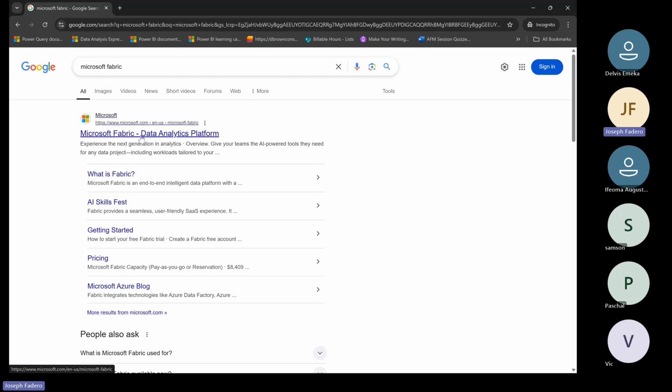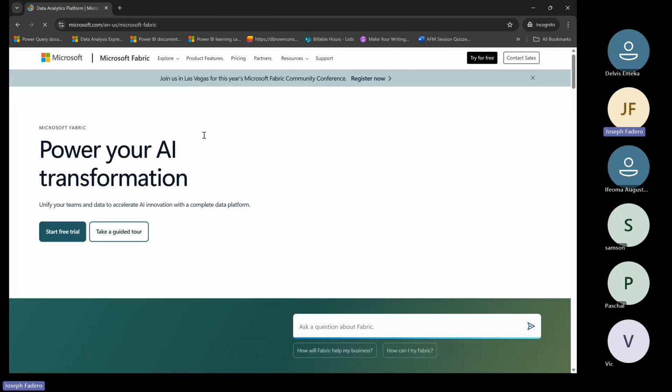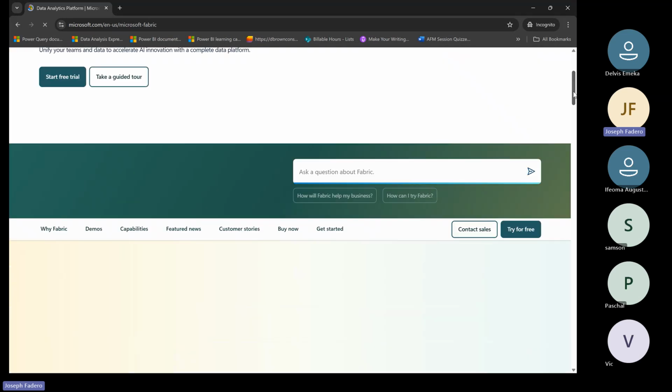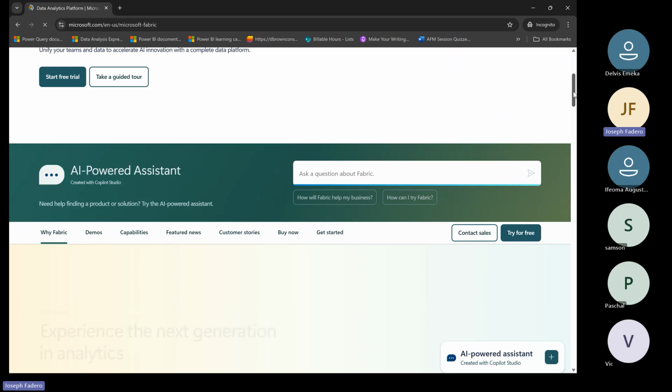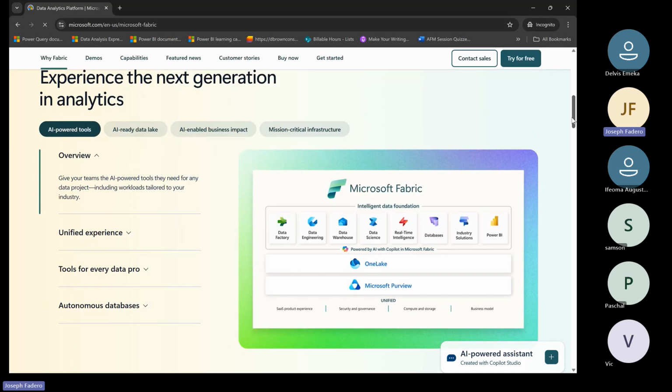But for those, you can just Google Microsoft Fabric. If you click on this, now you'll be able to see the whole Fabric interface and instances where you see what Fabric can do. You can scroll down. There's also demos for you to watch, capabilities, featured news, and various things in regards to Microsoft Fabric. So if you scroll down, you can read through what Microsoft Fabric is.